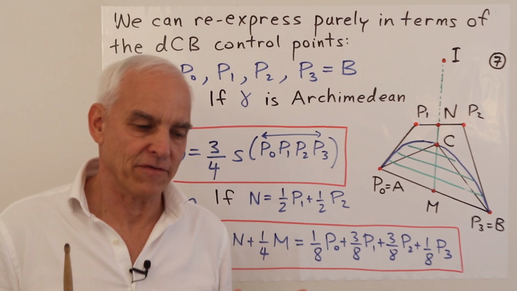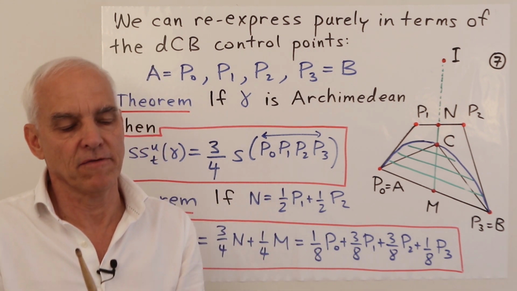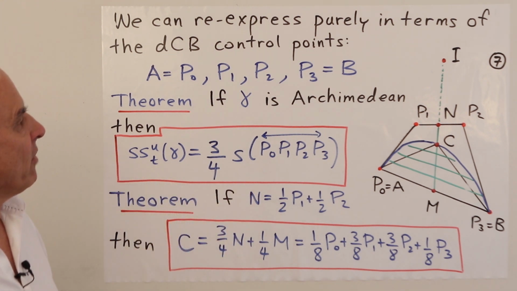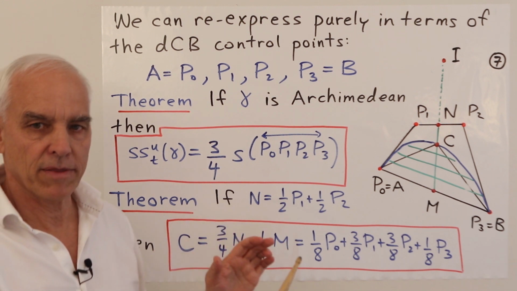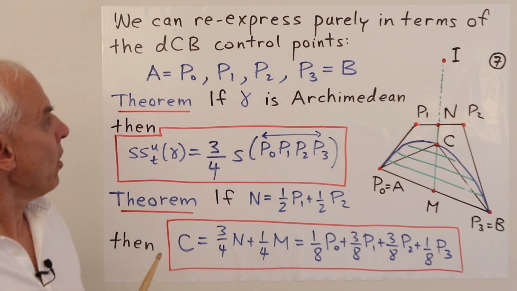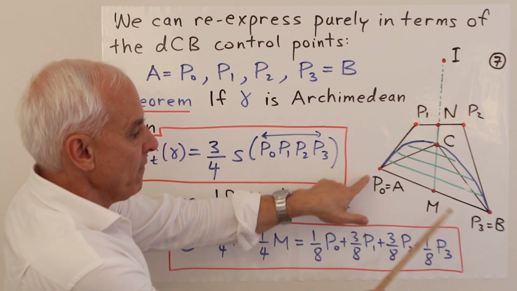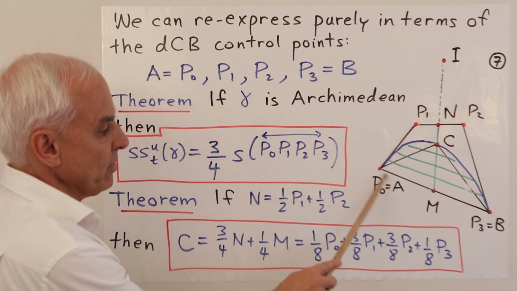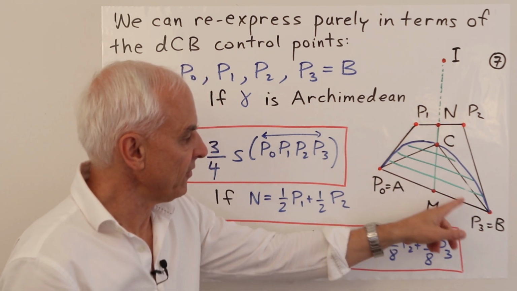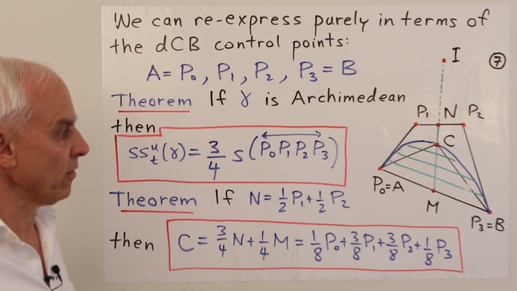Now, there's actually quite a lot of additional really beautiful stuff that's happening in this situation, around this Archimedean formula. I especially want to show you this restatement of it, where we are making contact with the Casteljau Bezier framework of having 4 control points. We'll assume that our points A and B are the outside of these 4 control points. So P0 is A, and there's P1, and there's P2, and there's P3, which is B. That's the segment that we've been considering up till now, and we're considering that portion of this DCB cubic curve.